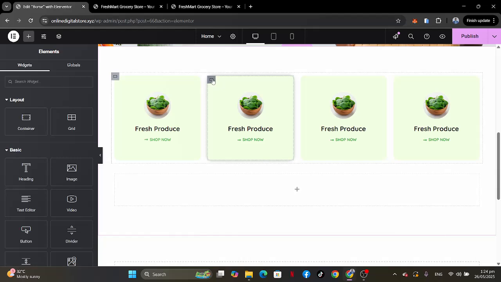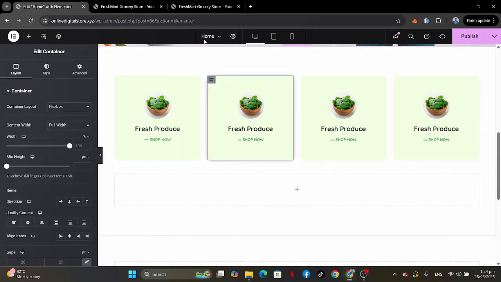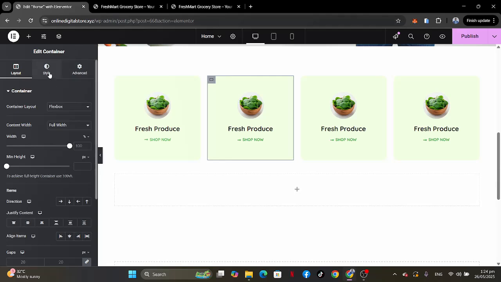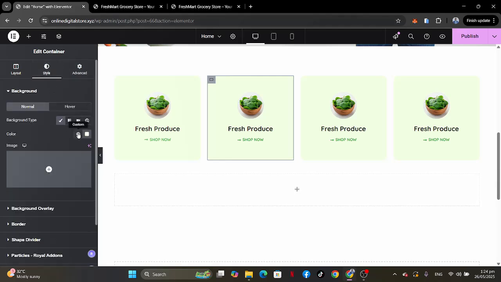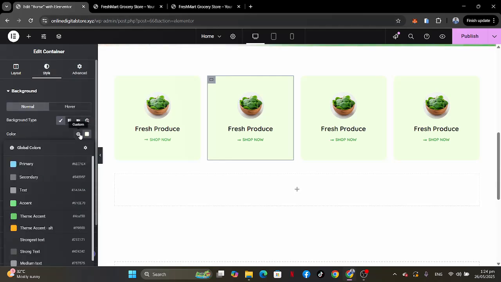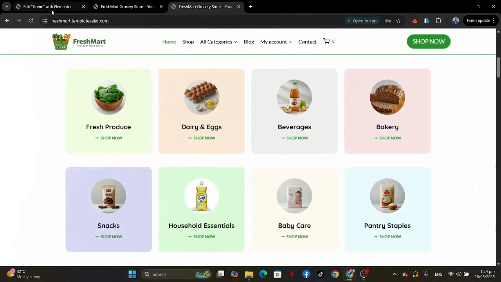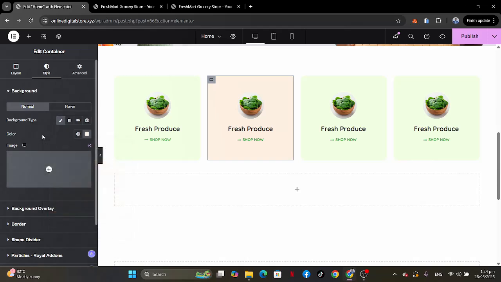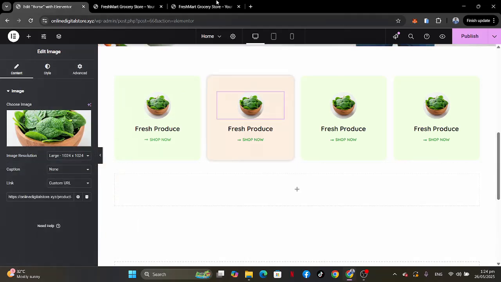Okay, so all what I can do is I can click over here and then change the color over here. Let's see the color. This one is like some kind of reddish thing, so we can just drag it somehow here, and then just change this one.